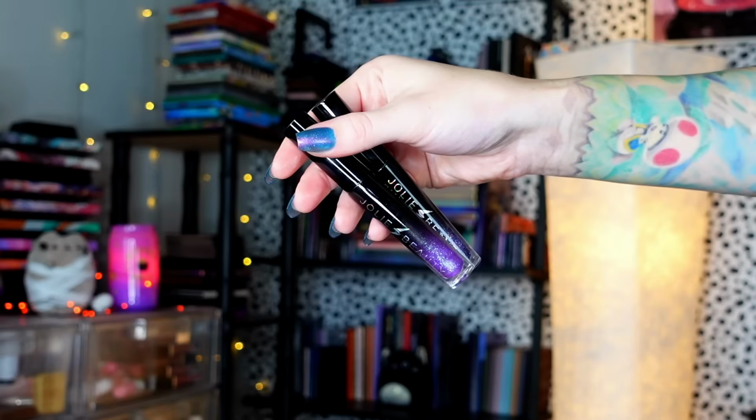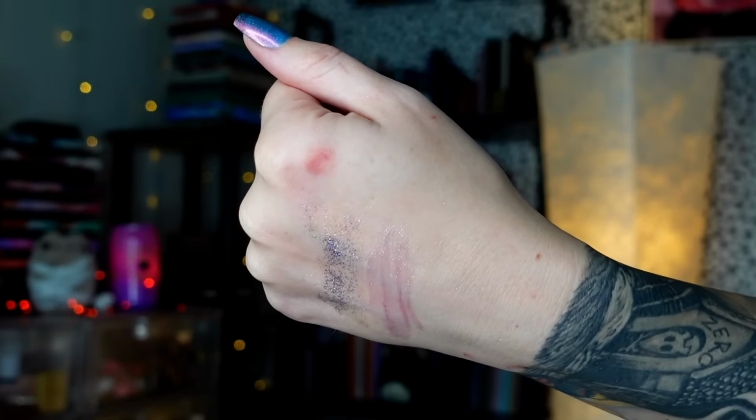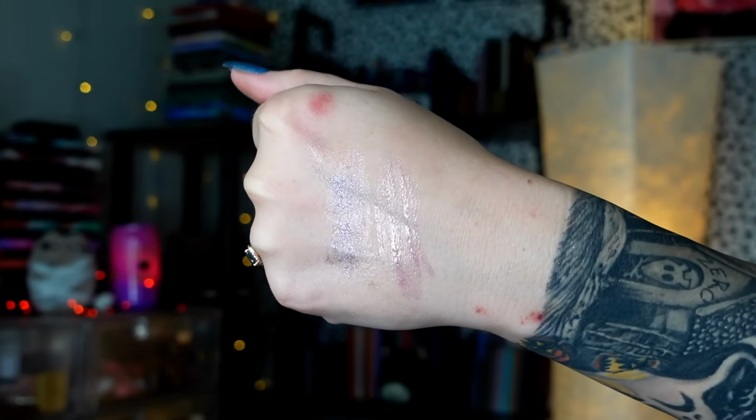And then the 2 holographic glosses. I like a sparkly gloss. I love a glitzy, glimmery gloss. I think it's so pretty. What I don't like is when I can feel the glitter. I don't want to feel grittiness on my lips. I need it to be smooth or else I hate it. And unfortunately, these just feel glittery. I can feel the flecks of glitter. Even in the B-roll swatches that I put up, you can see the glitter. These are the shades Summoning and Whimsical, and I think they look pretty, but unfortunately it's just too gritty for me. Don't really like it.